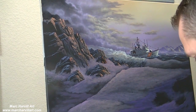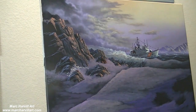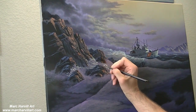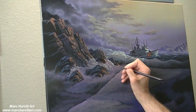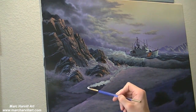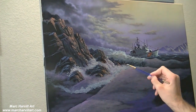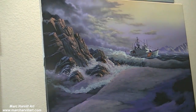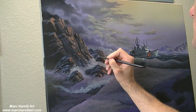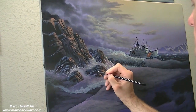I keep blow drying it so I can keep working. Then I can slowly come back and subtly change my values and create more movement and highlights. I'm trying to create running water as if you can see it hitting the rock and then trickling back into the ocean, using lines and angles and making sure I'm properly angling those lines as if it's the flow of water. Using my little liner brush I can create water that's sort of seeping through the cracks in the stone, keeping it with the purples and blues.